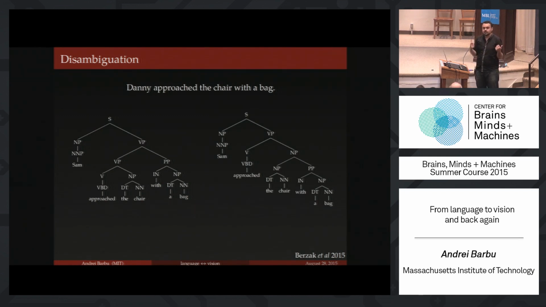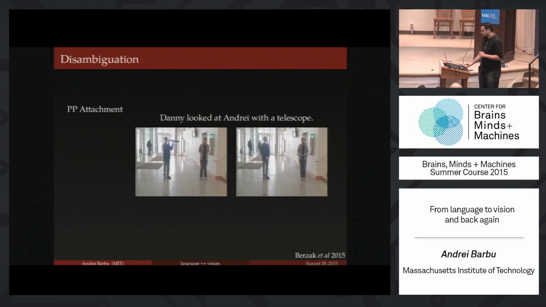Basically, you can take your sentences and look at their parse trees, and you're going to see that they're different. Essentially, your language system is going to give you a slightly different internal representation for each of these. And we already know that when we build our detectors for the sentence, we take these kinds of relationships between the words as inputs. So even though there's one sentence in English that describes both of these scenarios, when we build detectors, we're going to end up with two different detectors, one for one meaning, one for the other meaning. And then we can just run the detectors and figure out which meaning corresponds to which video. And indeed, that's what we did.